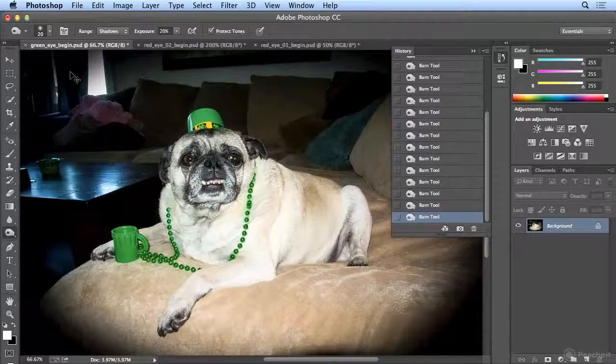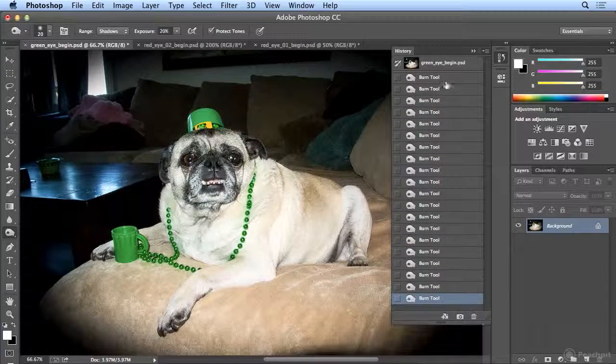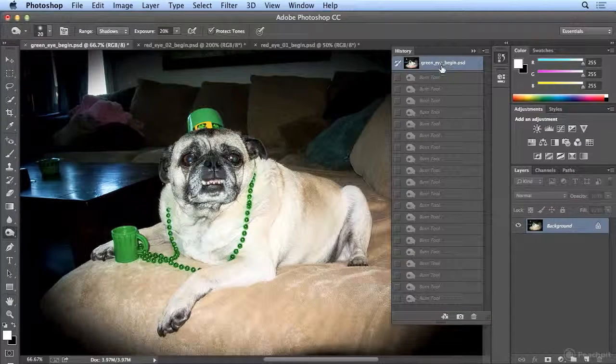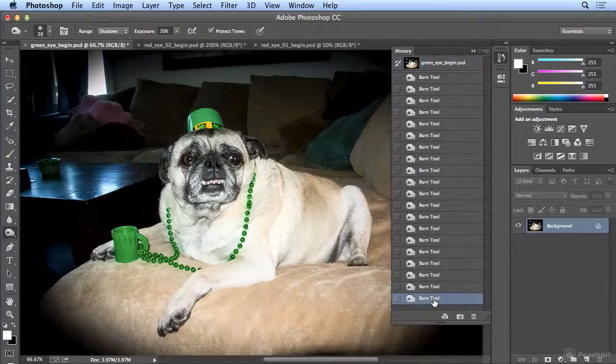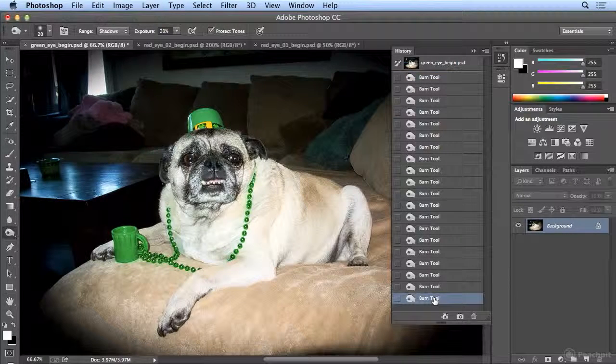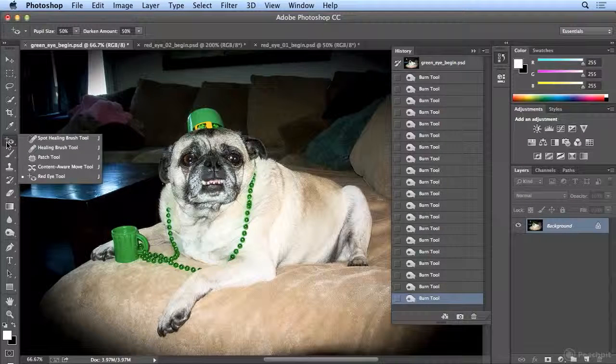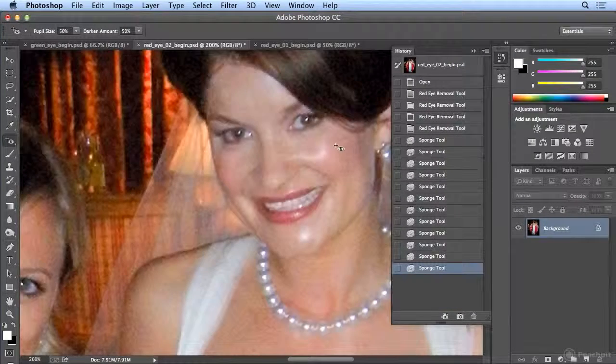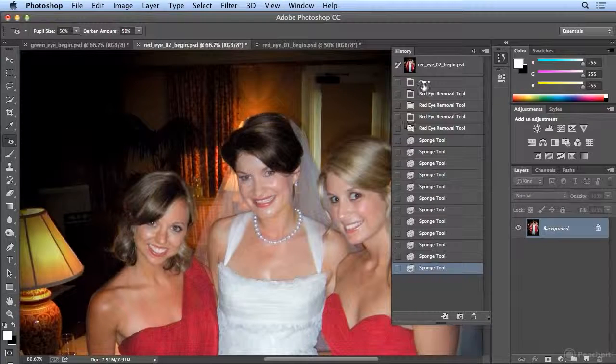I'll zoom back down, and here, I'll stretch my history to see if I could see it. Here is before, here is after. If I look a few steps back in burning, a little flat, a little unrealistic, more contrast, a better image. So you've seen a few techniques for removing red eye. The very quick click to remove red eye is good if you have a lot of large, solid areas of red eye.